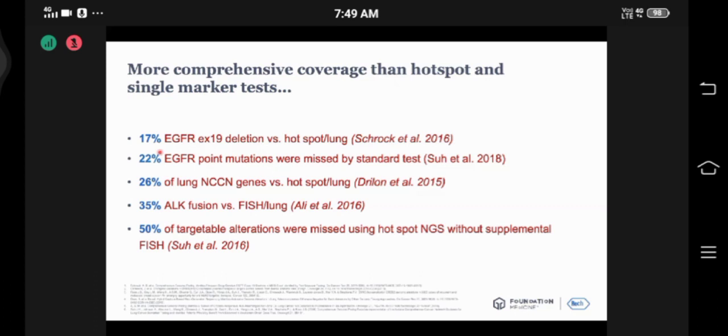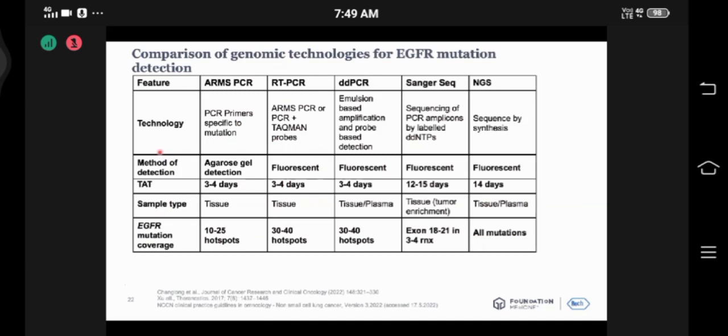Every clinician needs to know which test to order at what point and what information I'm looking for. So for any test, before we write it, we should already have in our mind what results we are looking for and how it is going to change my treatment. Just writing the test is really not going to help the patient. It will only lead to more confusion rather than a good treatment decision.